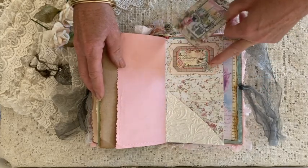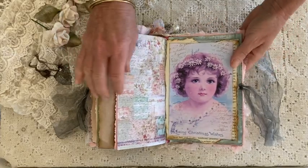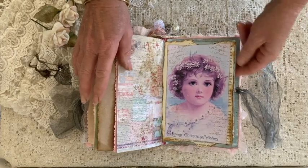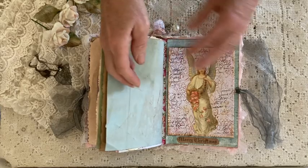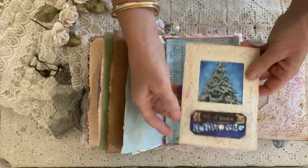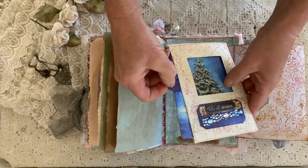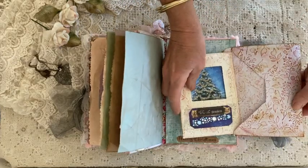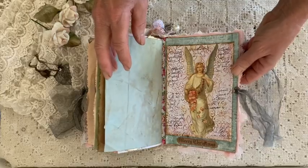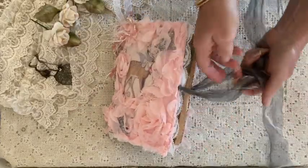That's a beautiful page, I love that. Oh, isn't she beautiful! Look at the gorgeous German glitter on the little daisies that make her crown, and there's a little bit of stamping. How beautiful is this — and that's a pocket as well! She's glittered up the Christmas tree, oh that's lovely Kim. The pink really ties it into the rest of the book. It's a beautiful journal, Kim — you've done lots and lots of work and it's come together beautifully. Thank you so much for being my partner.